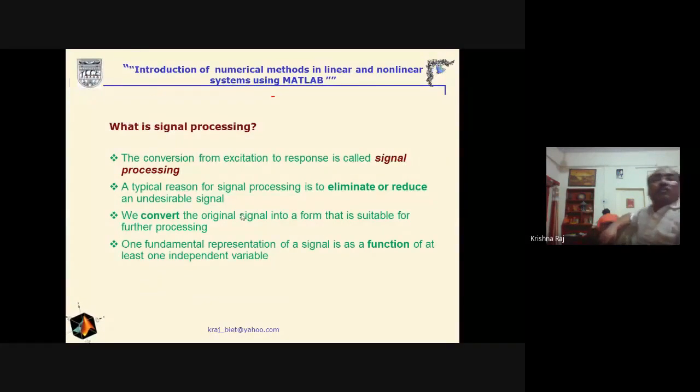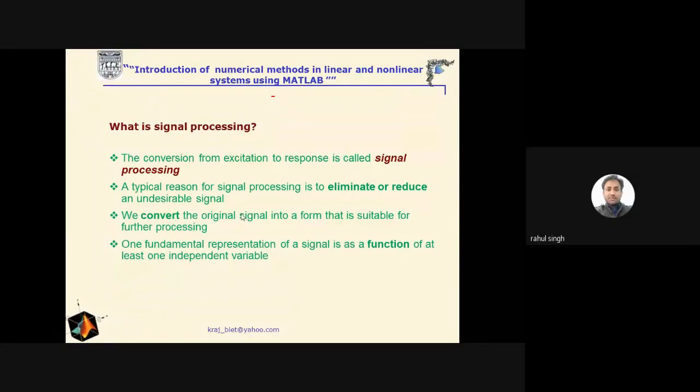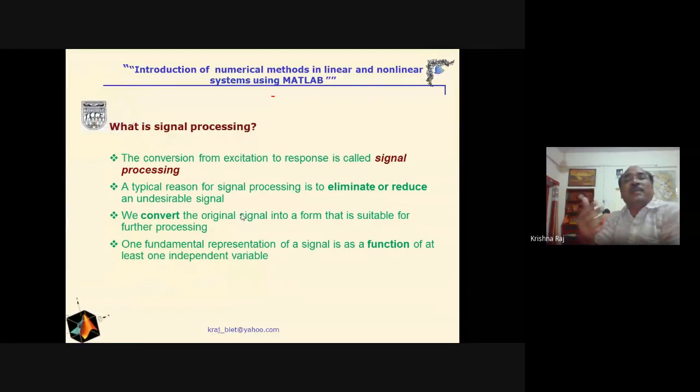System performance analysis is a type of signal processing. When we say signal, it is not related only to electrical and electronics. For example, if the sun rises, rays come and temperature increases, that is also a signal. If there is a change in some quantity or energy with respect to any variable, that becomes a signal here.